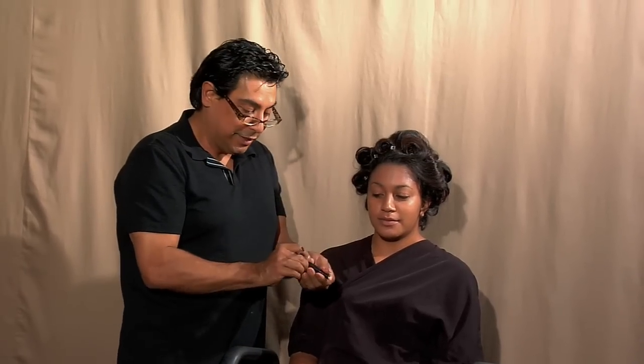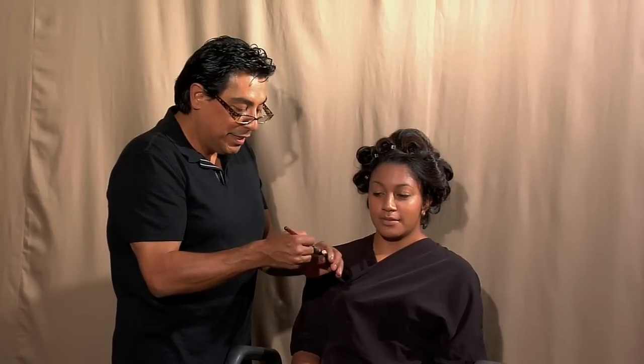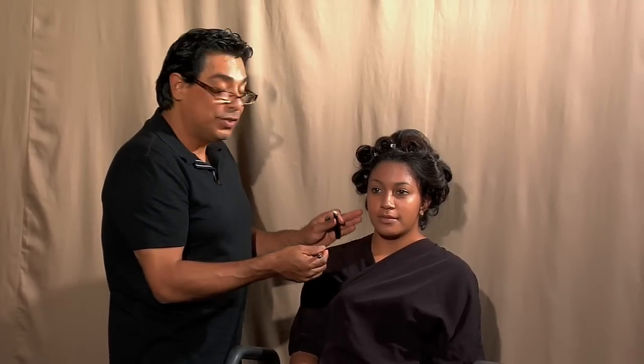Next, what we're going to do is use our concealer Light Peach. Light Peach on a medium to dark skin tone gives a softer appearance and a more natural look versus light or medium color. The peach has a tendency to blend in with our tone of skin and doesn't make us look like we're wearing a mask.